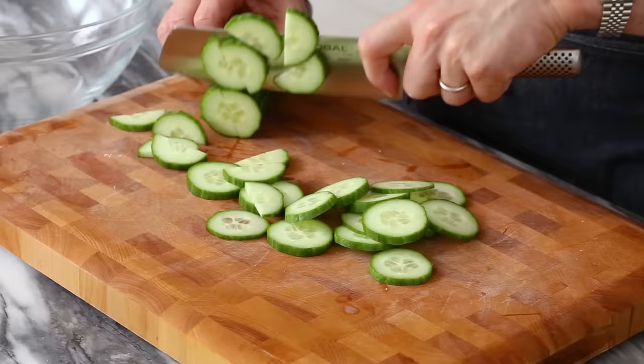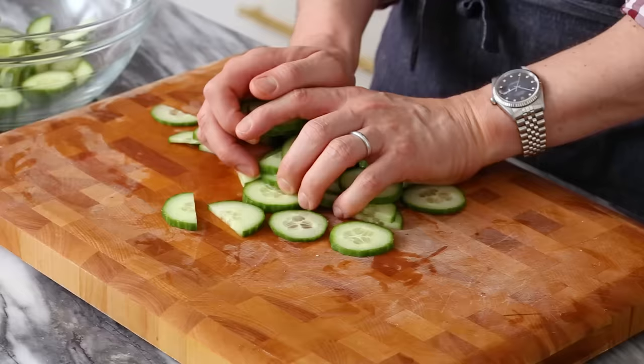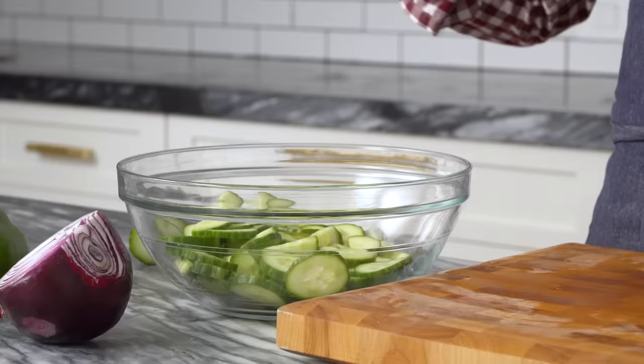My grandfather and his brother were Greek from Greece, and when I worked with them in our machine shop as a child, operating heavy machinery, making aircraft parts, we'd have a lunch break and it would always be a real Greek meal. A Mediterranean salad, at its simplest, will be cucumbers, tomatoes, vinegar and oil with whatever seasonings, and then you'd serve that with maybe some dried bread. Set the cucumber aside.